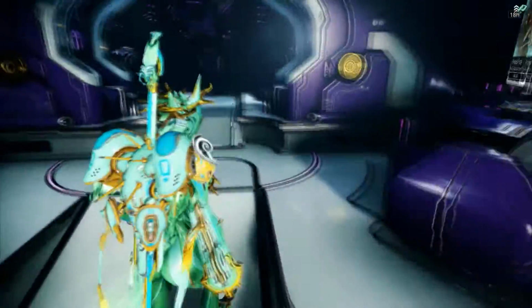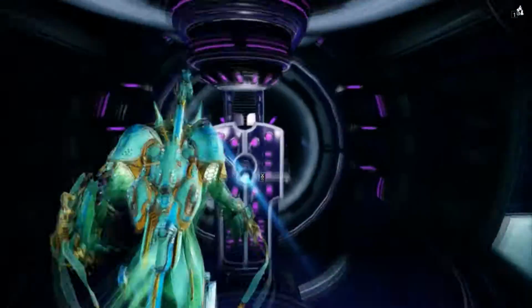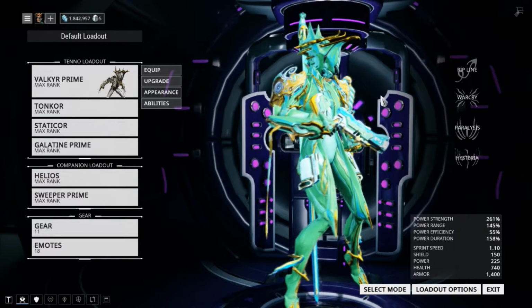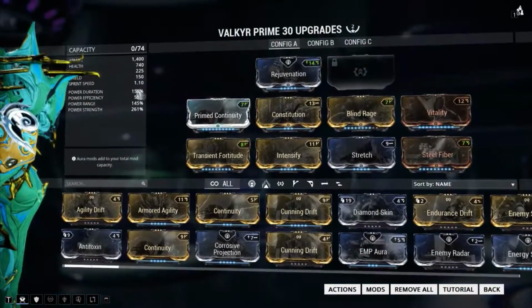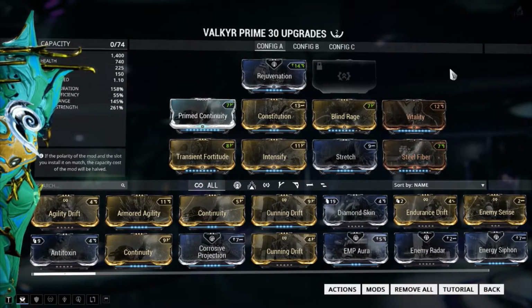Hey guys, welcome back to Warframe, and this time it's Valkyr Prime build. So I've been trying a lot of builds for Valkyr Prime. As we all know, Hysteria got nerfed, the energy consumption was increased. So Hysteria is no longer an immortality build because the energy consumption is too high.